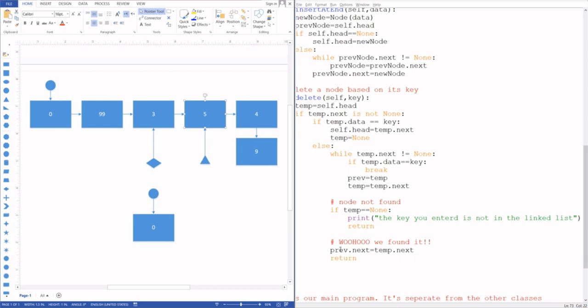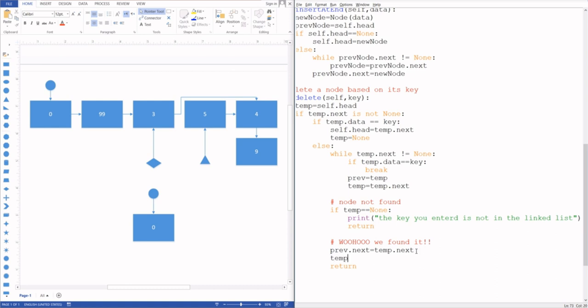And I'm saying the following: previous.next, this next, should point toward where temp.next is pointing. temp.next is pointing towards 4, and I'm going to do the same. This in reality means that we just deleted it, because we start here at 0, 99, 3, jump to 4 and 9. So 5 is hidden.